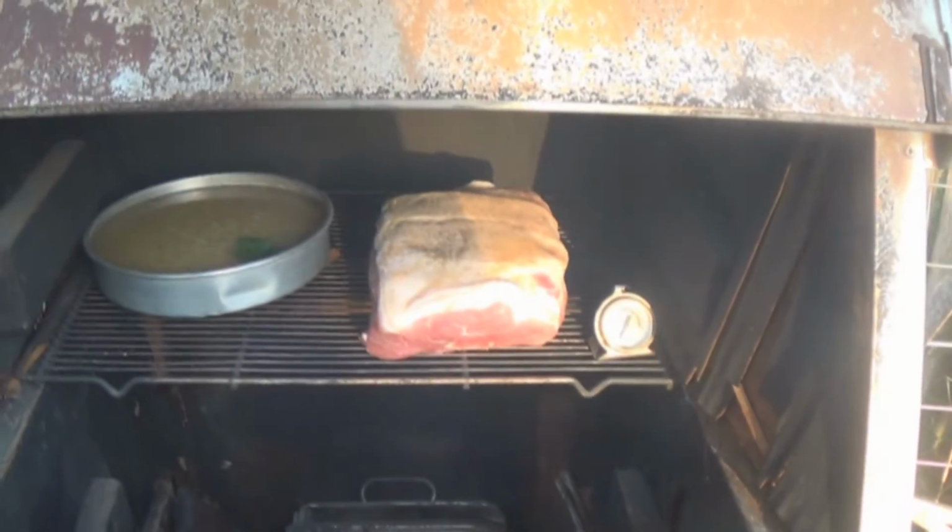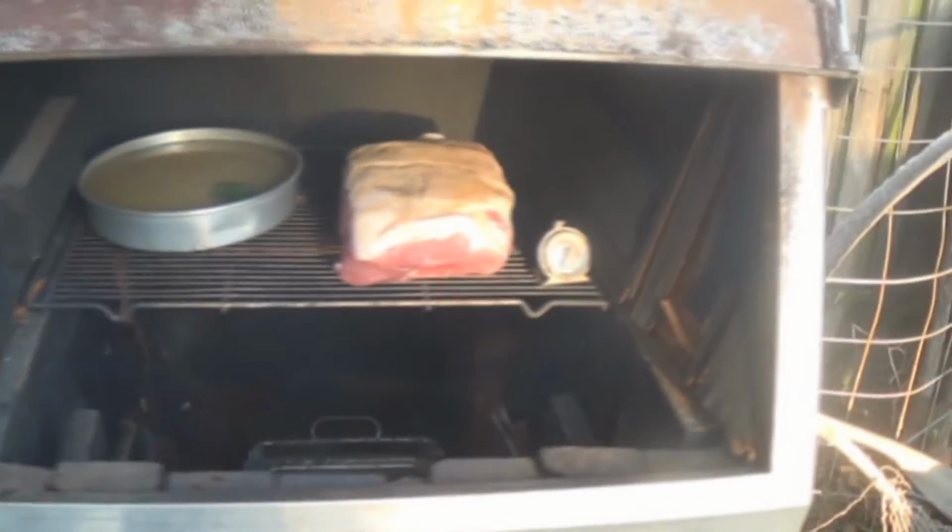And there's the firebox down there. It's starting to get smoky. I gotta add a little bit of wood to it. And that's it. We're just gonna close the door and come back many hours later. All right. See ya.